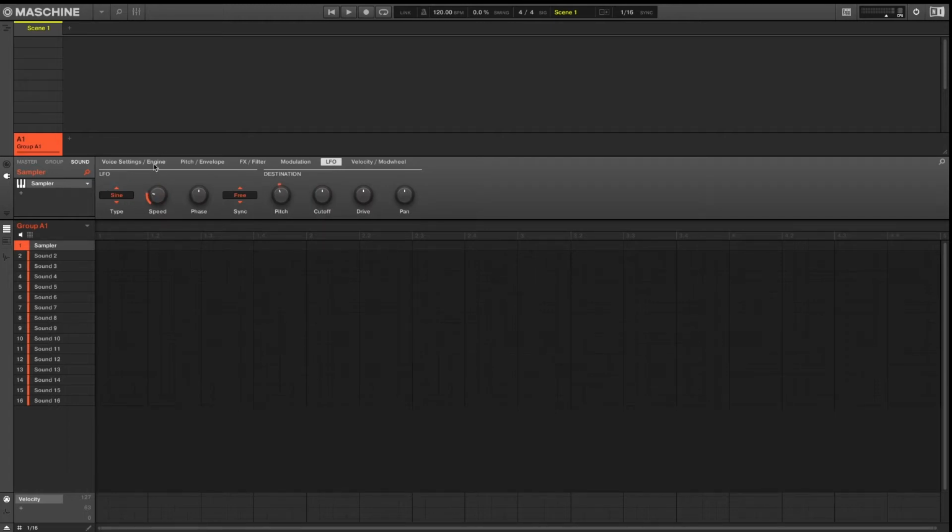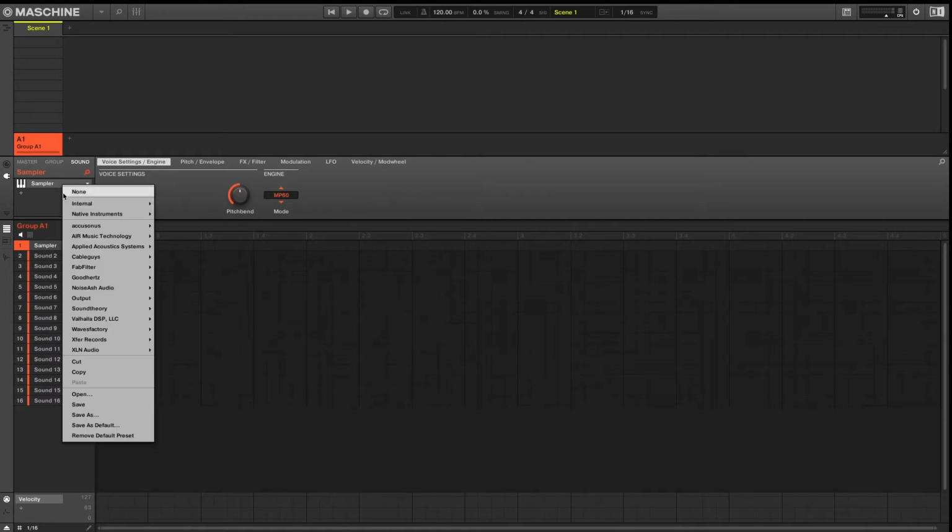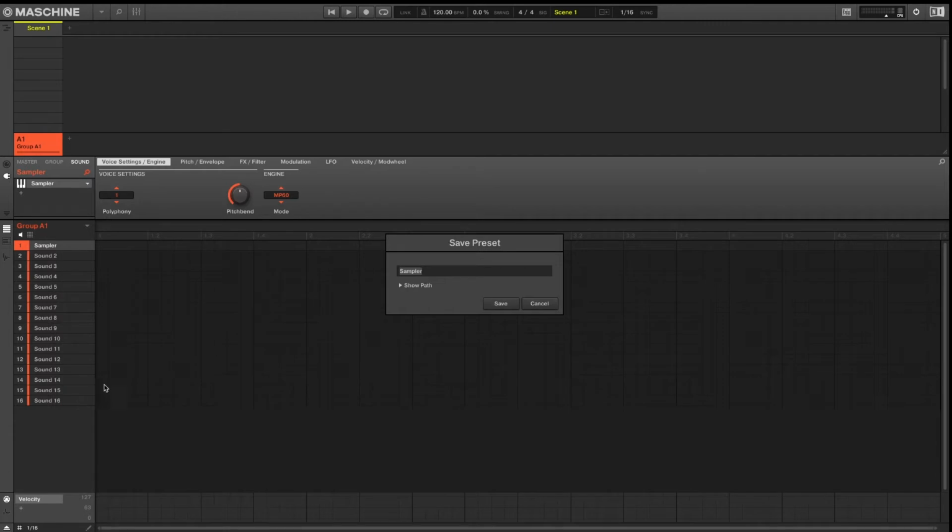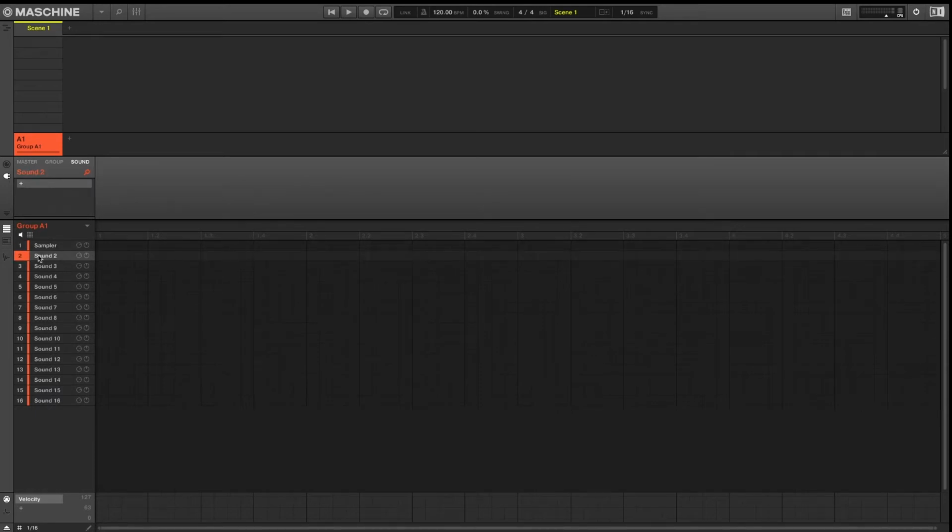Okay, cool. So we're happy with our tweaked parameters. You're going to go to your sampler, right click, and you're going to just go ahead and save. So I'll save this Barry's sampler. All right, so you'll know that it's saved because on the right, you'll see the name of the preset that you just saved. So to recall the preset, you're going to hit the magnifying glass to open up your browser.